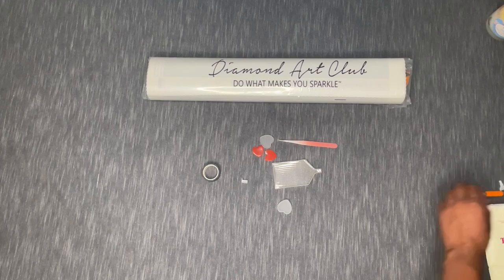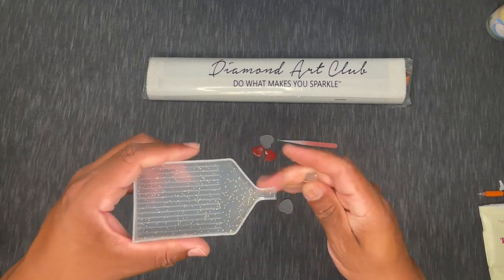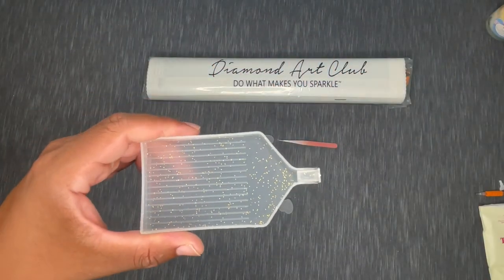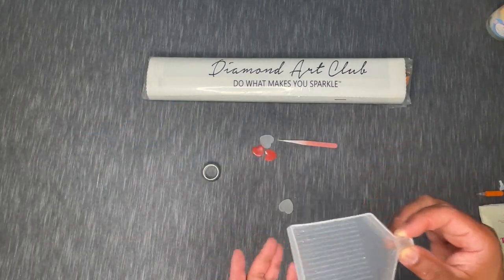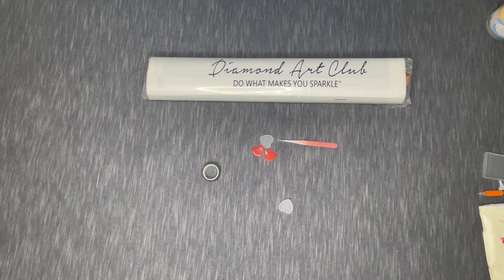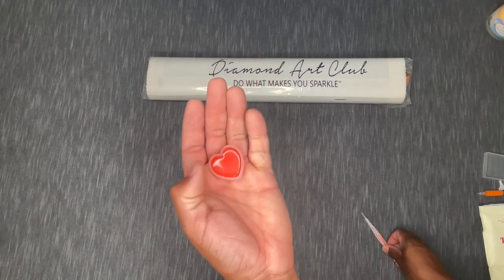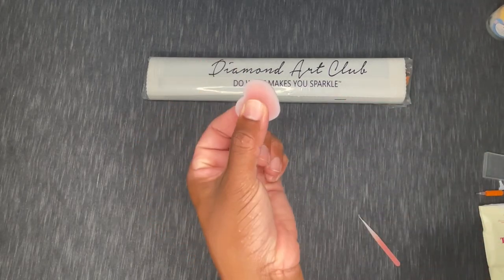We also get a diamond painting tray. Some of them are a little bit more flexible, some are more rigid. Depending on the manufacturing stage, this one is more of a flexi one — it has a little bit of a bow on the bottom, so it might not be the most ideal tray to utilize, but it is functional. One of the first things I upgraded was upgrading to a bigger, more solid tray — there are plenty of places to pick those up. You're also going to get a little wax container. It comes with two pieces of that heart-shaped wax, plenty to get you through even something this size, and it gets stored in this little caddy, which is nice.